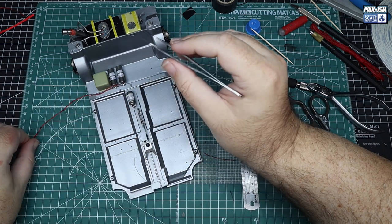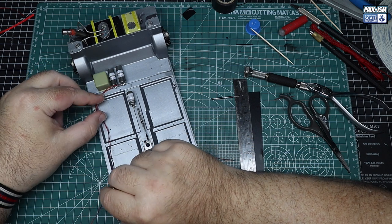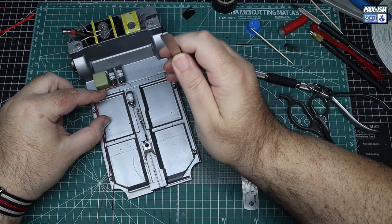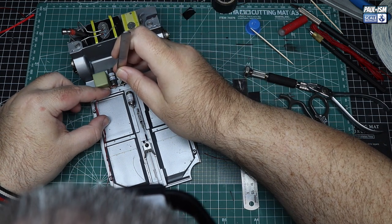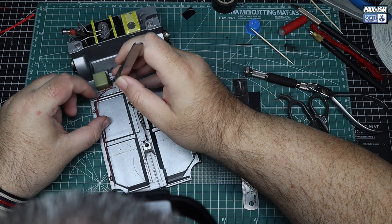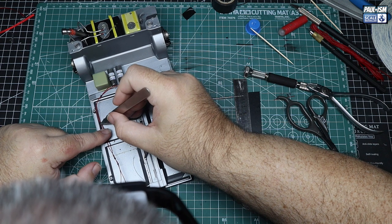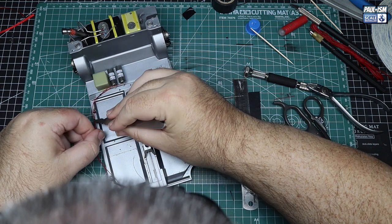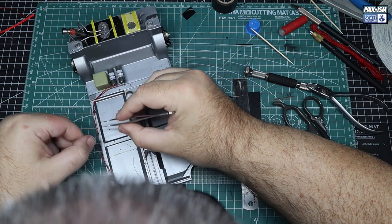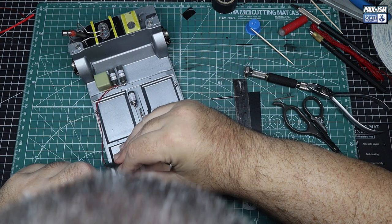Now, I did have some footage of me doing it, and I've lost it. I do show it on a black wire in a minute. It's not quite as clear. But basically made a little bit of a hose system here held together, glued onto the extinguishers themselves, and then thread down the front of the car itself. We're not going to do anything with these yet until we've got all the seats in, the roll cage in, and we'll probably use some double-sided tape on those straps I've made. I'm just spacing them out equally.